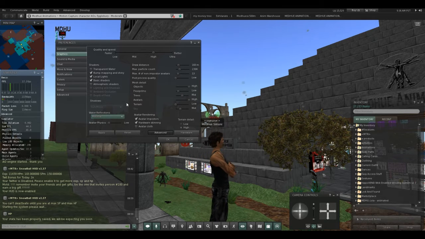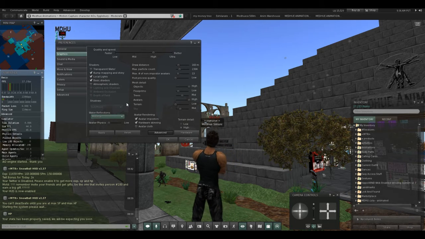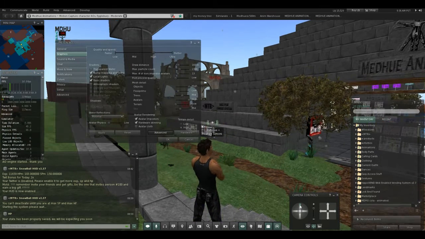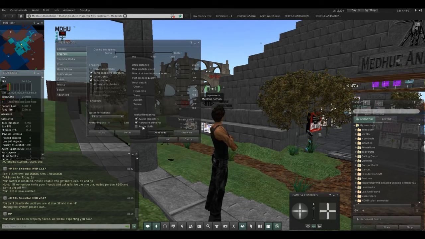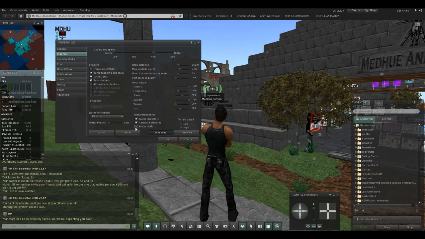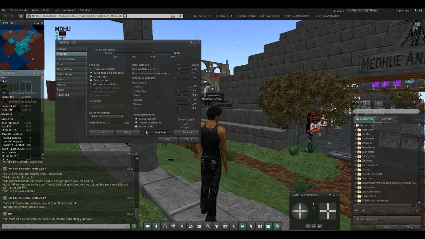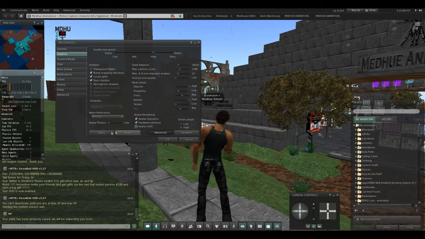Avatar physics has to do with your butt can bounce, your boobs can bounce. I even think some of the clothing items, like your pant legs, can move around. Or that has to do with avatar cloth. So if I turned on avatar cloth, then my legs here, and I think it happens on the arms too, will move a little bit more like cloth. I don't generally use this because I don't care about that. And then you would have to apply if you change something.